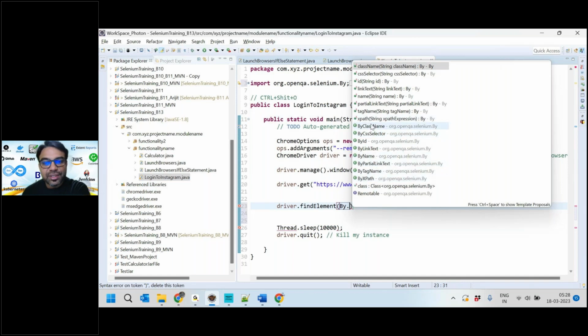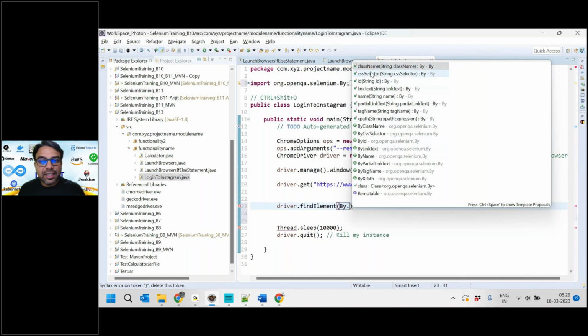Either you can use this directly or you can use this one as well. The best practice is to go with this thing. By is a class, and in that class we have different methods over here. So both ways will work. But the best practice is to go with this approach. The industry is following this approach rather than taking the other one. Instead of taking the direct class, take this class first and then call the method from that particular class. Ultimately it is doing the same thing, isn't it?